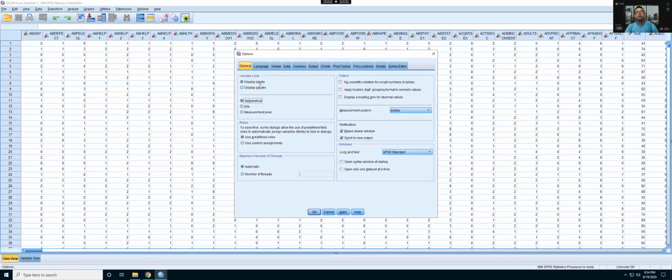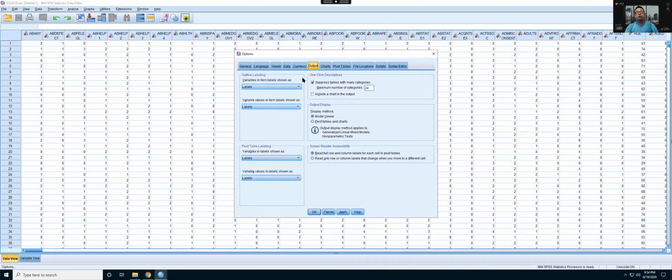Display labels, alphabetically. And if you go to the Output tab here, you can choose names and labels, and values and labels. And don't forget to hit Apply here.